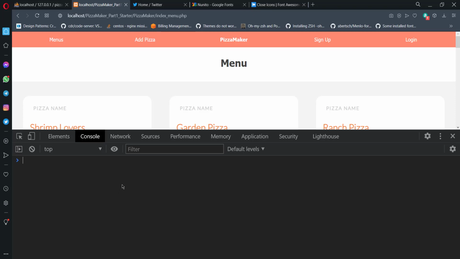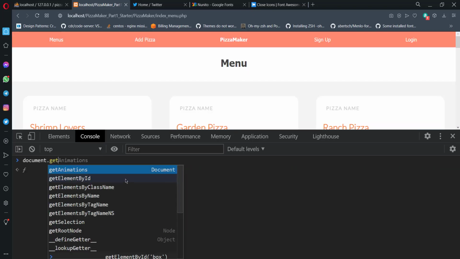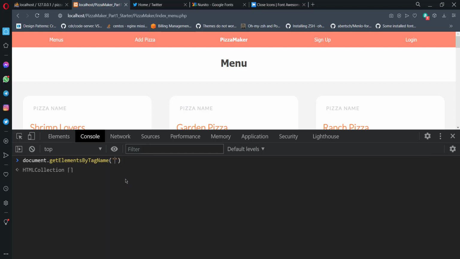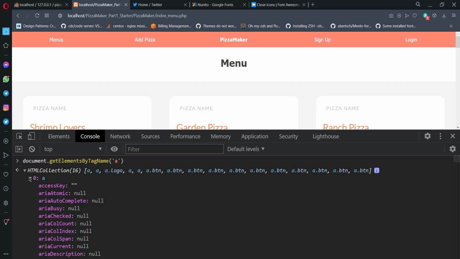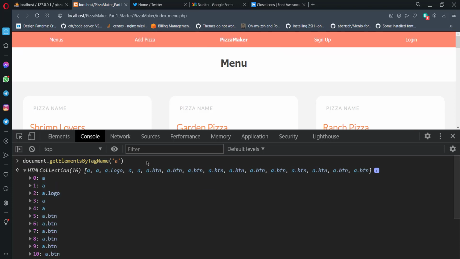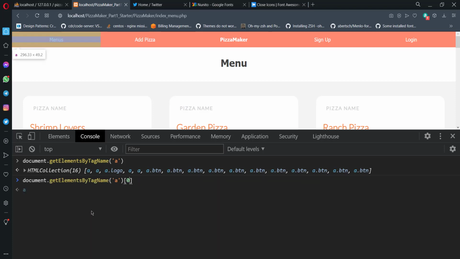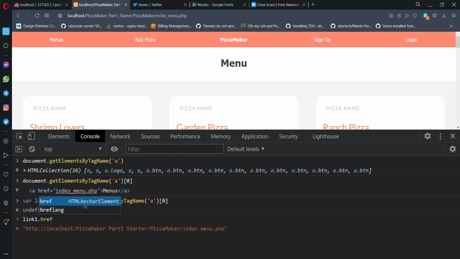So let me just grab one of these links. Let me just say document.getElementsByTagName, and let's grab any one of them. I just want to see what I am having here. For example, this is the first link, so I'm going to grab the first one. So let me just take away this. I'm just going to first take the first link, right? So this is link 1. So link 1, if you examine the href, you're going to see that this is the href of link 1, right? And if you do the same thing via JavaScript, so for example, I want to know what is the current link that I am at, what is the current URL.